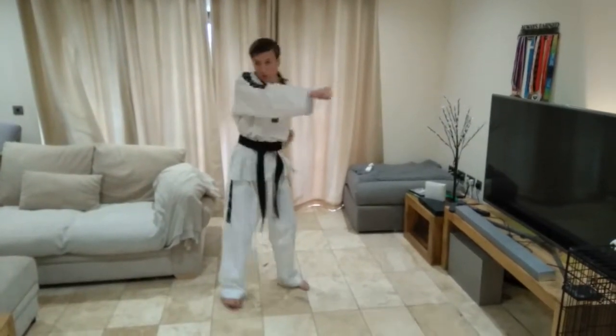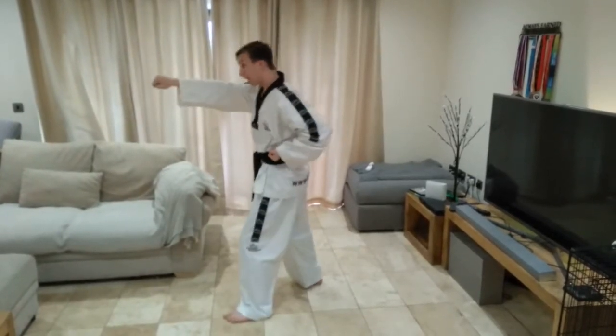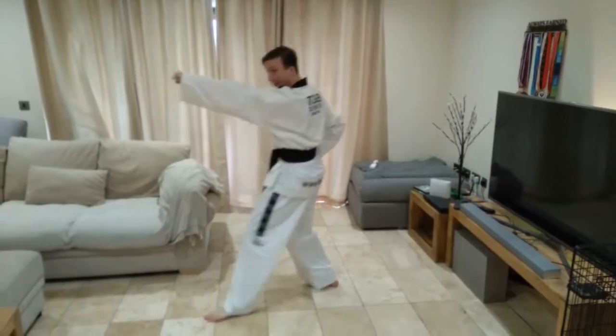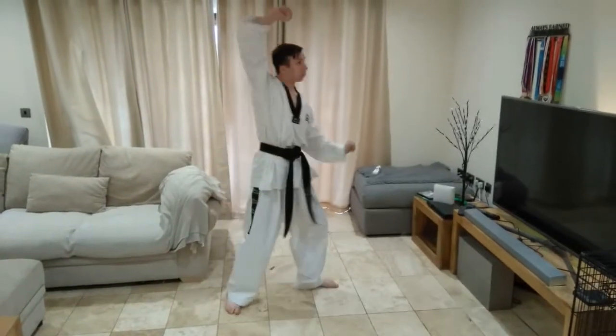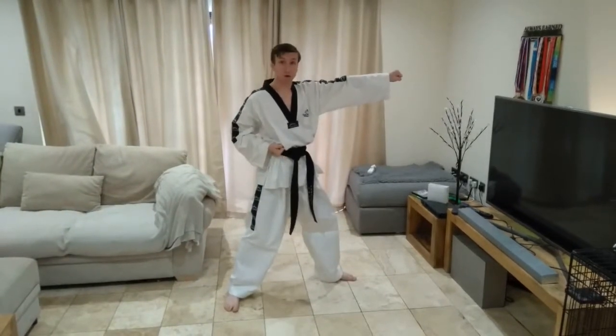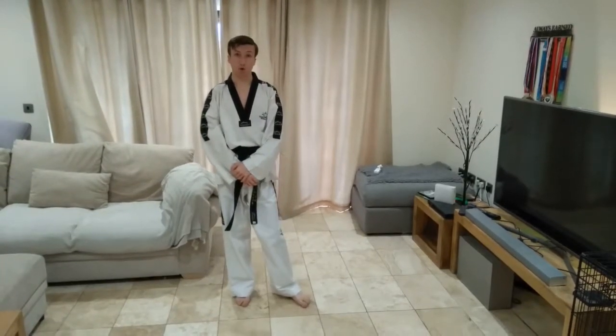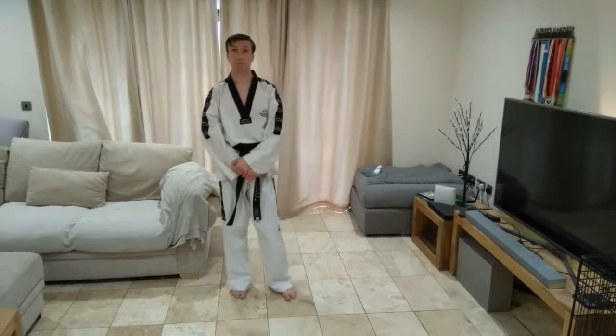They don't put it to their belt. Let me just do it over here. So they don't do it to their belt, and sometimes you see them sliding back. When you're doing these three moves, you can see that I'm not sliding it back, but sliding it forward. So, if you are one of those people doing your black belt grading in October, just be aware of those things that examiners look out for, and make sure you do the pattern properly. Anyway, here we go. Wonyo Tul.